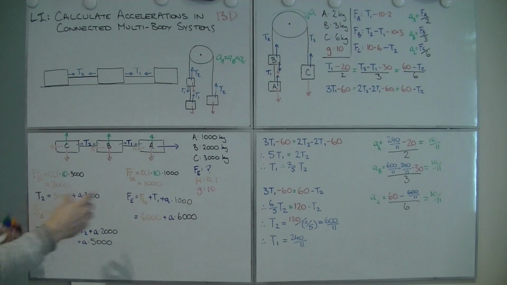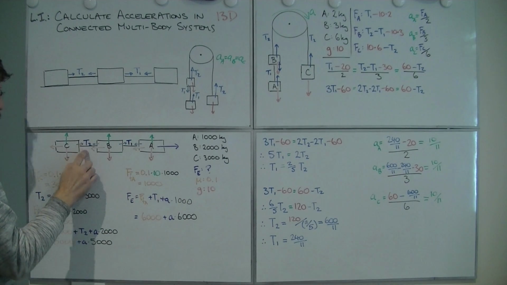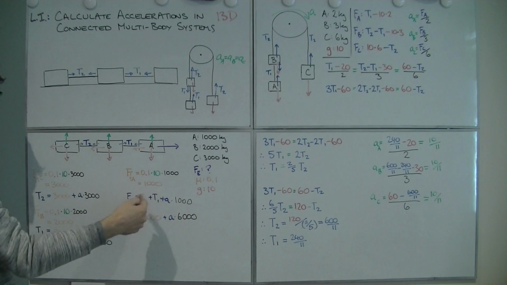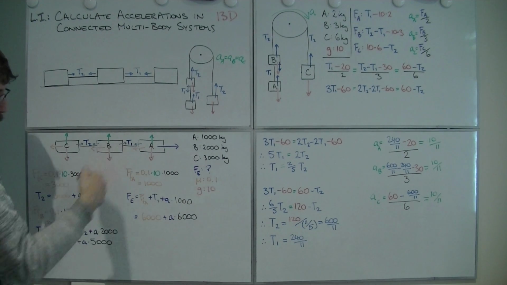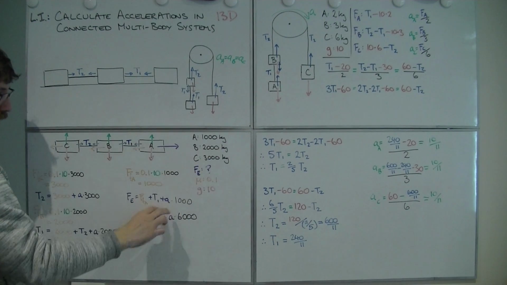Cool. So, forces involved, we've got friction pulling him back, we've got T1 pulling him back. T2 is not pulling him back directly, so we don't account for that directly in here. It'll get accounted for when we calculate T1 though. Plus any acceleration that we actually want this thing to achieve.